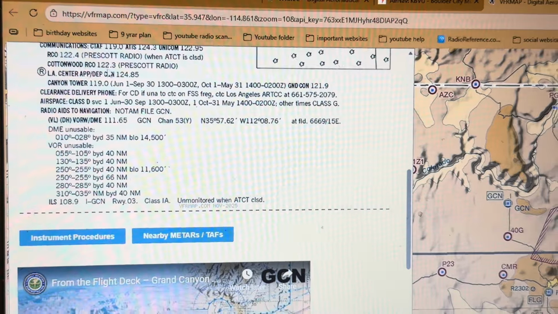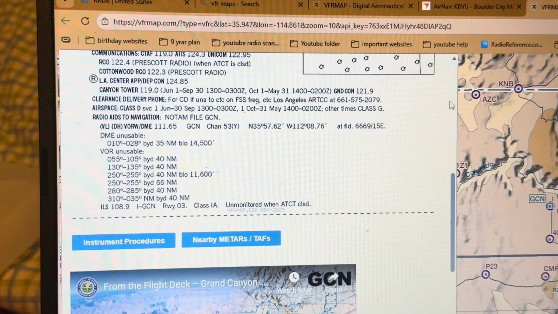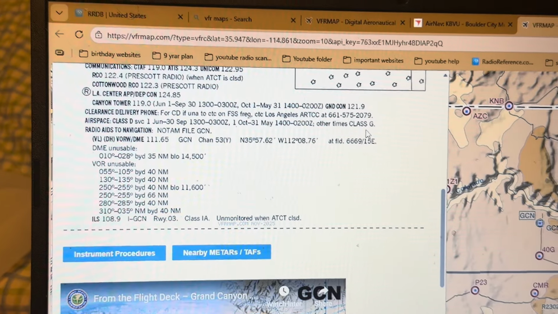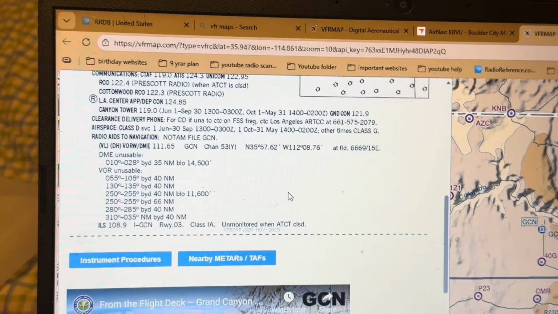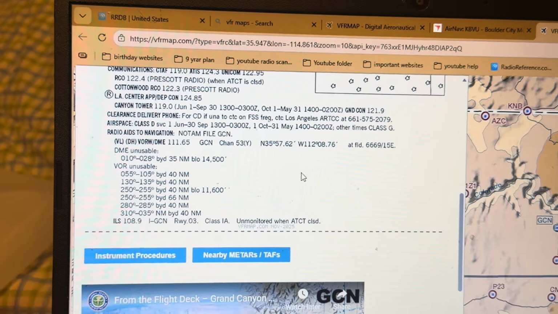And if you want to take off from there, you got to contact clearance delivery on CTC on FSS frequency, CTC Los Angeles ARTCC, which is at 661-575-2079. And then on here, unauthorized airports when a traffic control tower is closed.